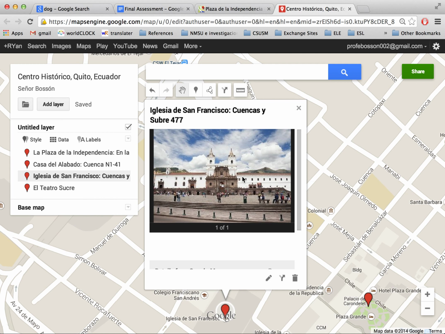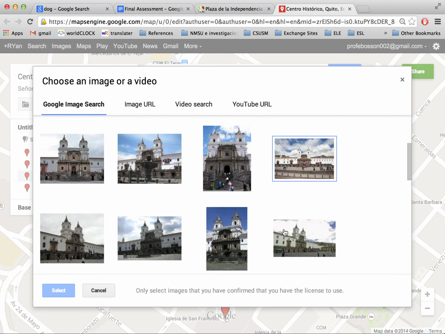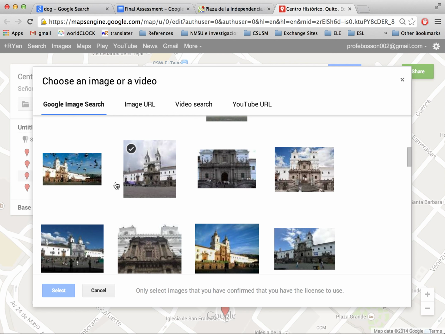However, I would like to add more photos, so I'm going to click edit again, and my camera disappeared, but if I click on the plus sign here, I can either add more images or a video. And it has my recent Google image search up, so I'm going to look for another picture.